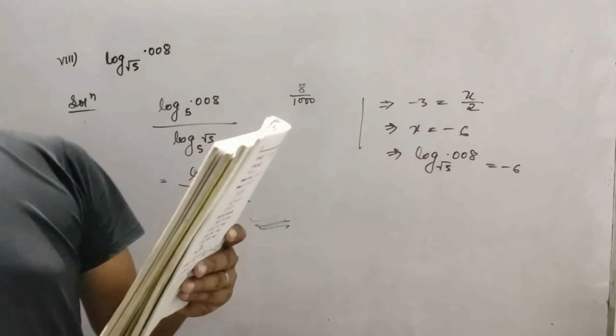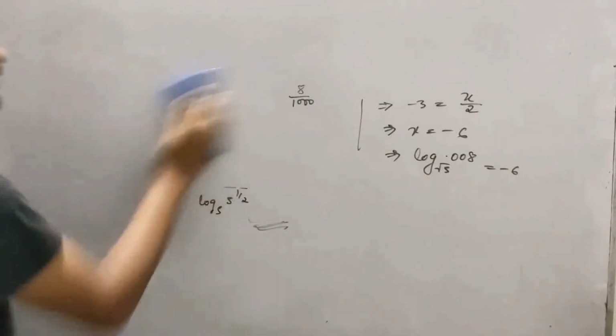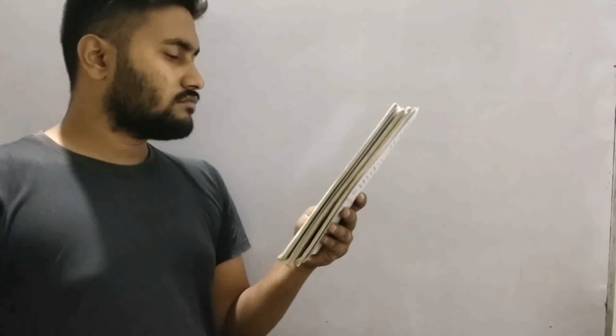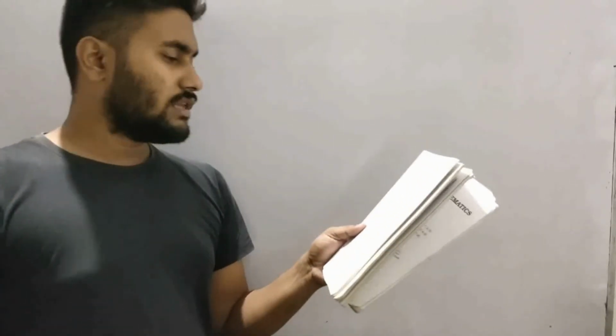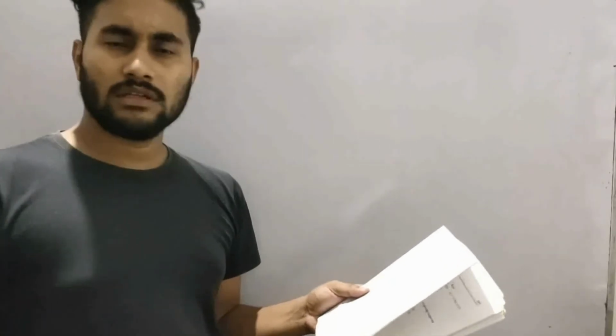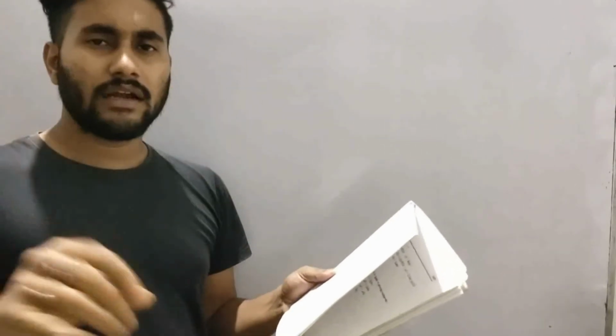Now, question number 9. Question number 9 is easy only. Shall I do it, or can you do it by yourself? You can do it by yourself, right? What is the relation? The base you can change to 10. Change the base to 10. If you don't get the answer, if you have any difficulty, consider this to be x. Just consider this to be x. You will get the answer in that way also. Or change the base to 10, like that.